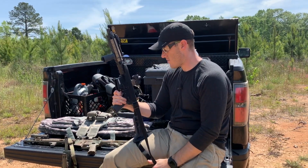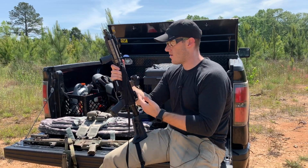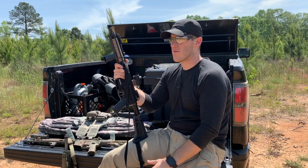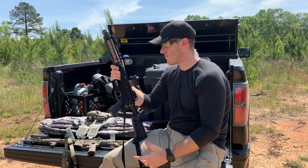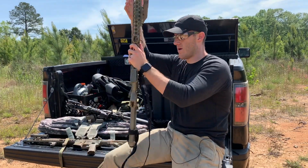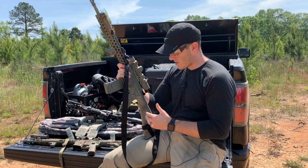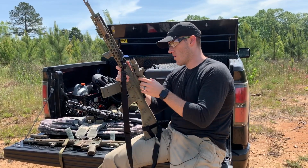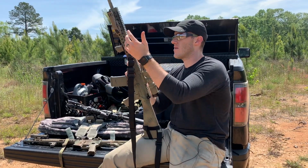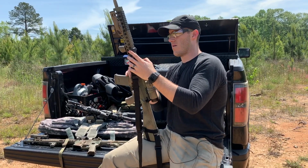And that just goes to show how light you can make one of these rifles fully outfitted if you use a lighter profile barrel, a thinner profile barrel. And like this one right here, I didn't even weigh this one because it's so much different. It's kind of apples to oranges. This has a full-length stock, it has a scope, all that stuff. 15-inch rail just like the other one. But I think this one is a government profile.